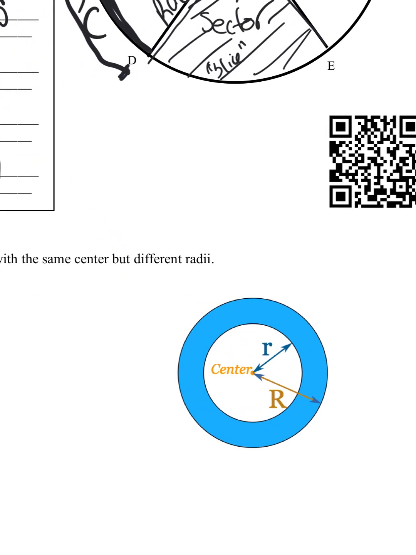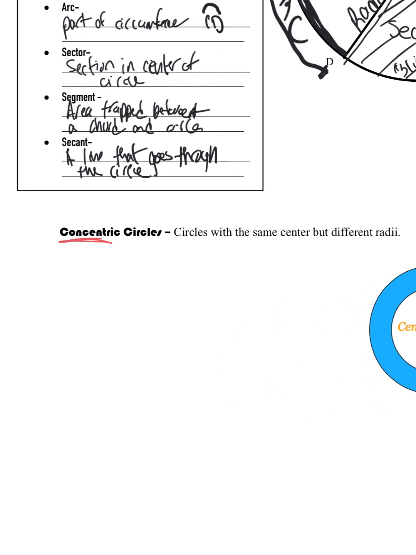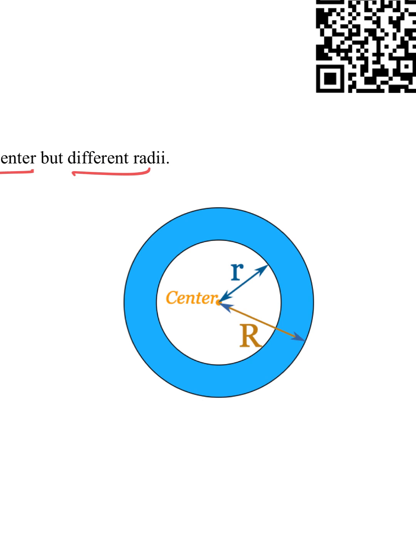And then, just so you are familiar with the word concentric, because this gets used a lot, a concentric circle is a circle with the same center but different radius. So when we say concentric, we think of a bullseye, like Target's logo, which looks something like this. Let's assume this is all colored in. These are all concentric circles, because they all have that same center point.